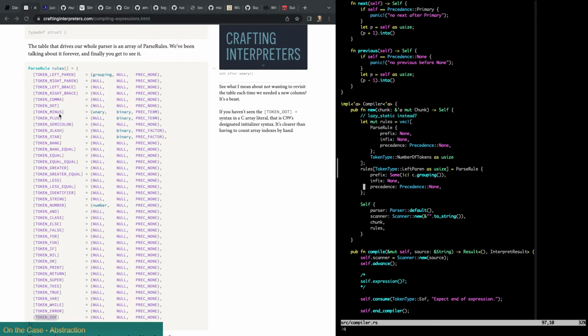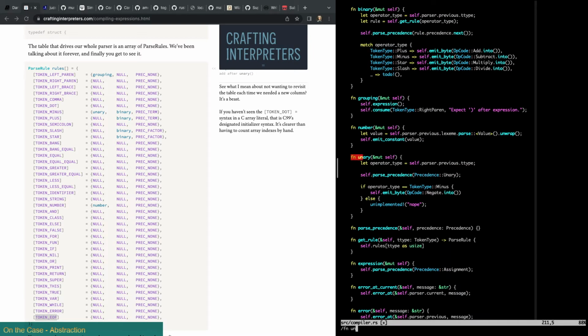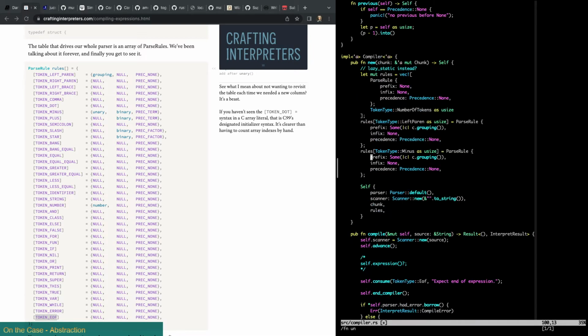So we have the minus. Let's just copy this. Minus. And it's going to take a unary, a binary, and a prec term. Do we have unary? Yeah, we do. Okay. I forgot which ones we actually did. So this will be unary. This will be some C and C dot binary.